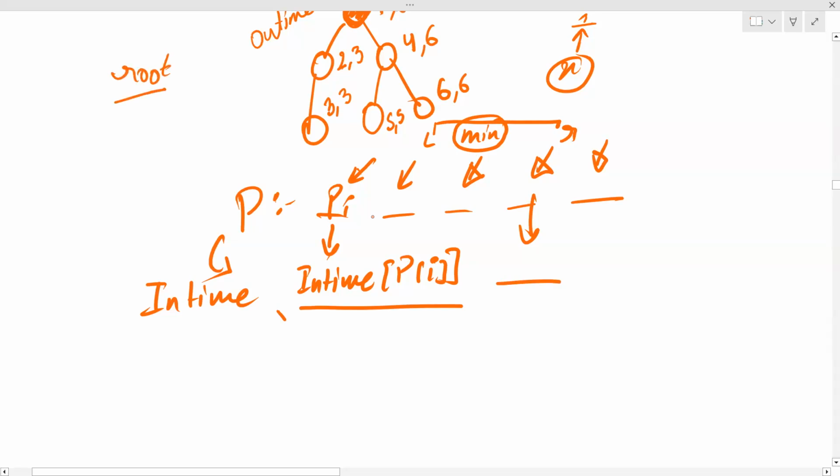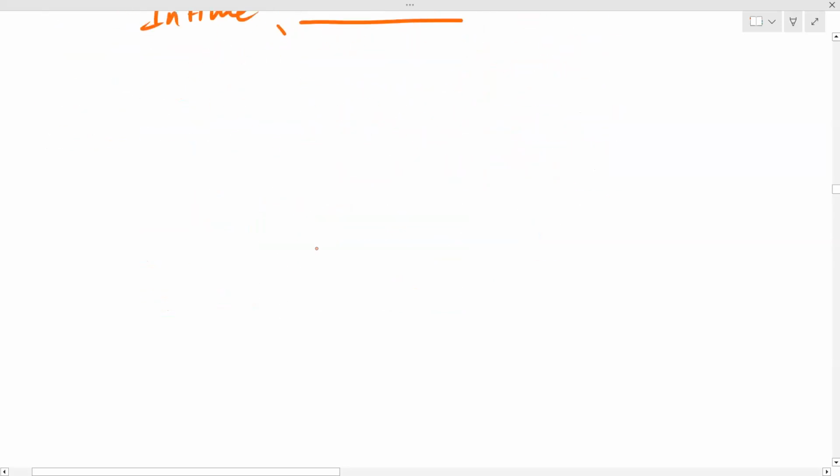So that's why I'm checking the minimum time at which some node was discovered. If that time is less than or equal to the time at which I exited the root node, then between L to R there is a descendant of node 1. So I can say this logic for other nodes also.